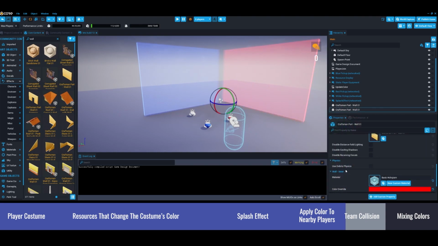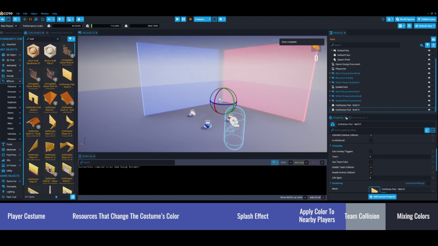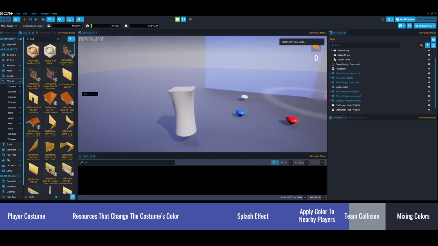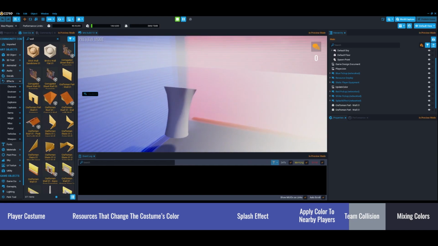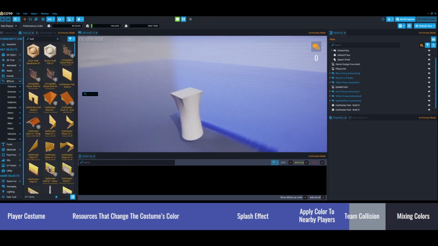Okay. So yeah, here as you can see in both walls we have gameplay properties. That's something that we haven't covered yet in the Let's Build, but that might be useful for a lot of games. And you see that here you can give a team to that mesh. So let's say that the blue one is team 1 and the red one is team 2. So if I come here with my players, that's a wall, so I can't go through it because there is collision.